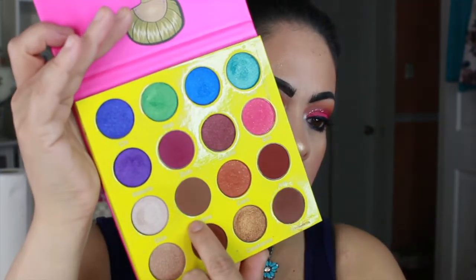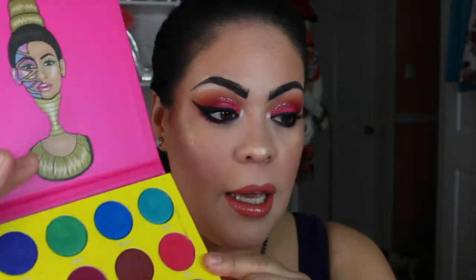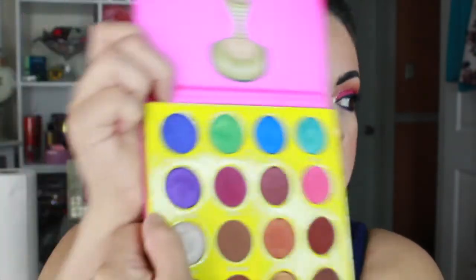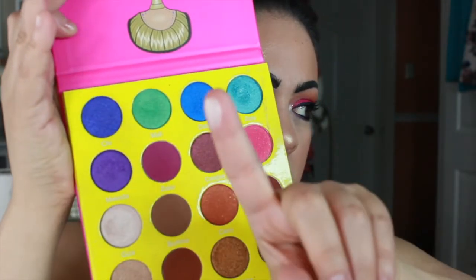BURKINA on my crease. I used CAIRO on the inner crease. I use this BORI color here on the lid, and then I added some of this Makita purple on the bottom and on the edges, and then I added a little bit of Giza, which is this color here. It's a beautiful color, it could be used as highlight. It's that beautiful, just on the inner corners, and then a little bit on my brow bone.